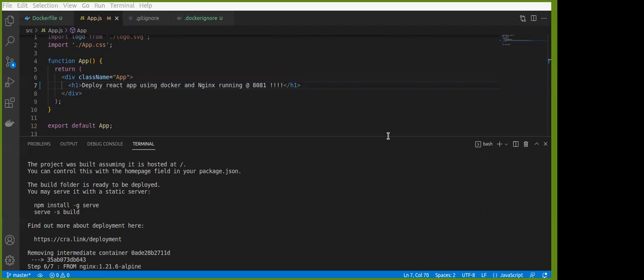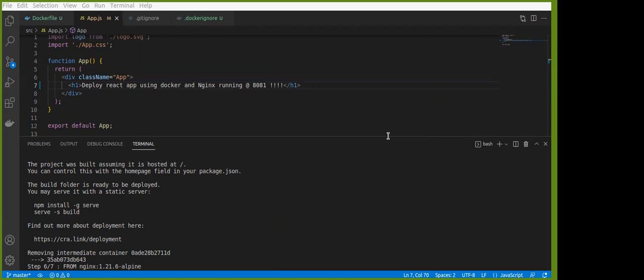The third point is to use the Docker cache layer. So always try to put the least changing instructions or steps on the top, so it can use the Docker cache layer. Like in our case, we put the packages file and npm install above the copy instruction. Fourth point, use a dockerignore file to avoid copying unnecessary files while creating the Docker build. So it will reduce the final build time.